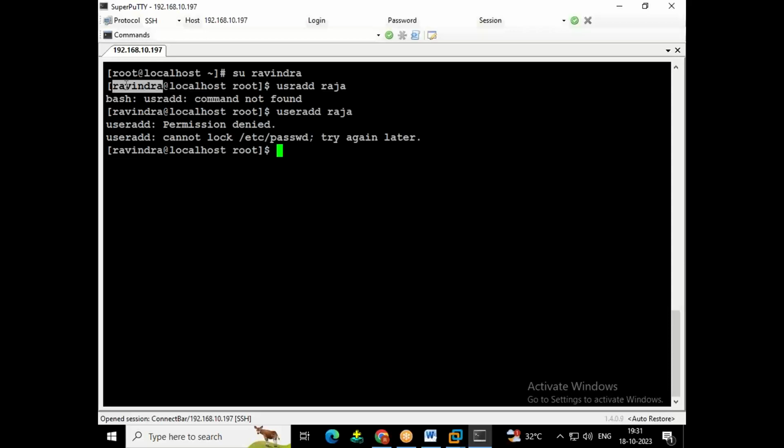Here, two kinds of persons are there: one normal user, one system administrator. One is the root user, one is the normal user. Two types of users are there. Normal users do not have root privileges. All normal users are not having root privileges. Out of all the normal users, a few of them can access sudo privileges.